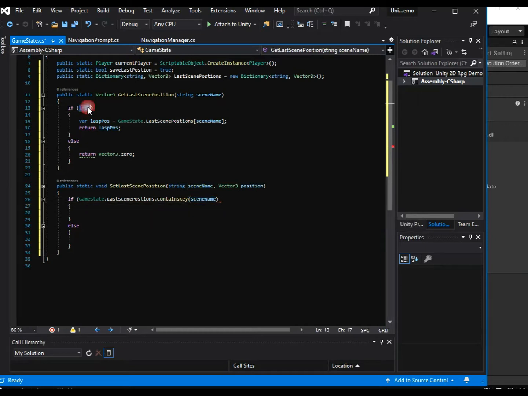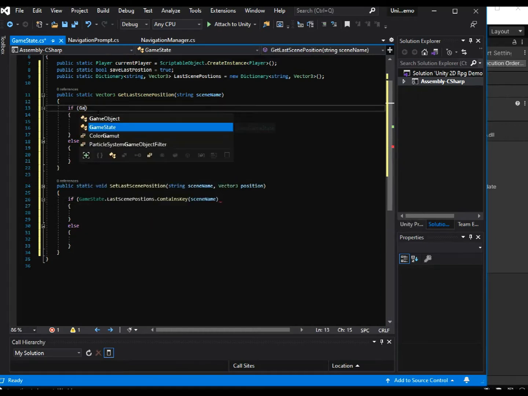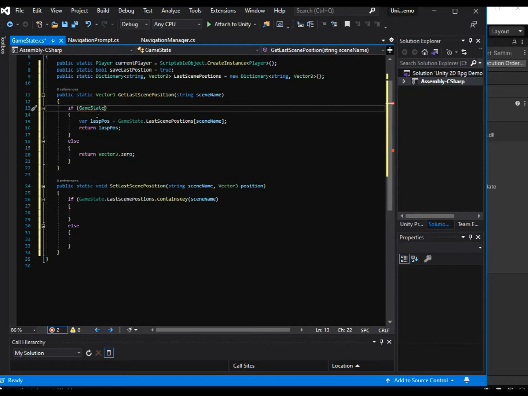Let's fix this one right away too. Same thing, game state dot last positions dot contains key, and then scene name, same as the other one. Make sure we close that. Okay, looks good.